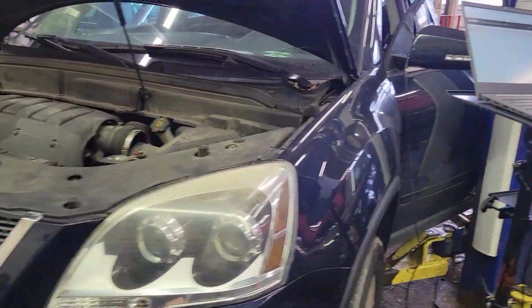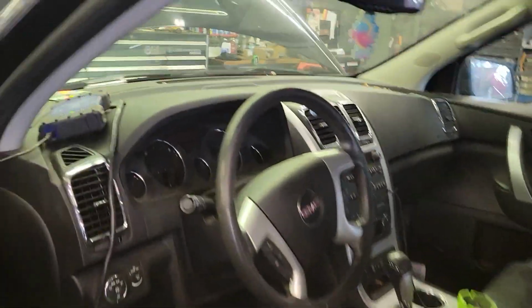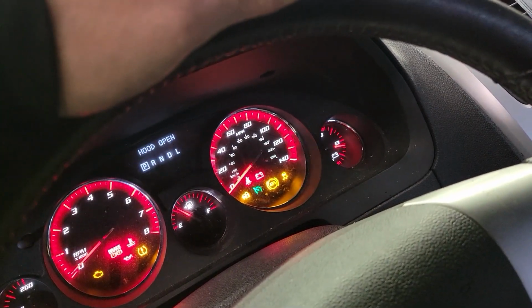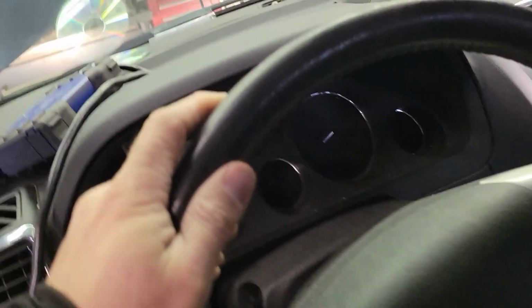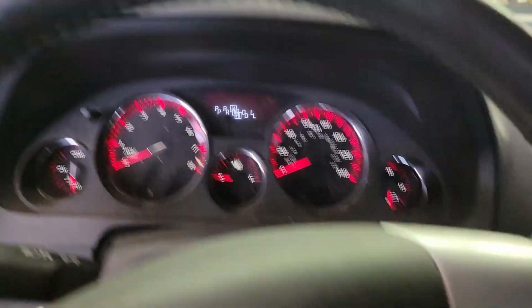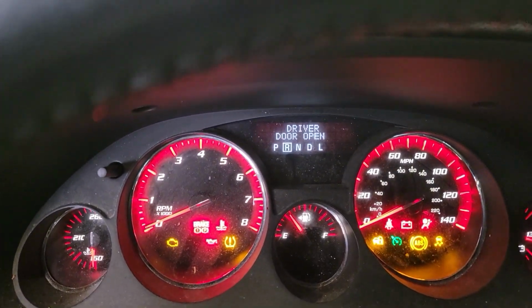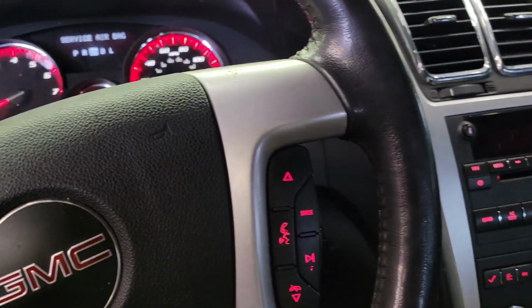Next up, we're dealing with a fine quality GMC Acadia. I plugged everything in. I'm about to go do my job here, right? And I go to turn the key to the run position, and this thing just sits here and cranks. That's no good, huh? I might try and put it in neutral and program it. The shop's kind of like, well, we don't know what's wrong with it. I'm called out to do a program, not a diagnosis here. I am about to try and see if I can pop this into reverse. Oh, it still cranks even in reverse. Check that out. So even in reverse, this thing's sitting here cranking. I do have my foot on the brake. That's kind of messed up.